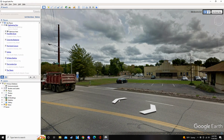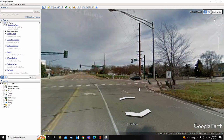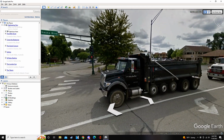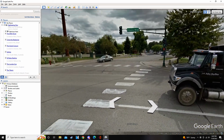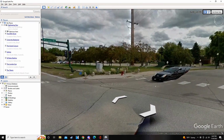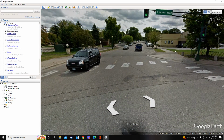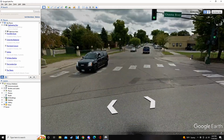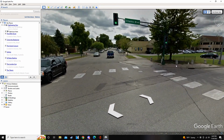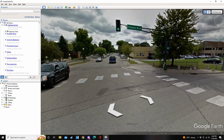Then remember, if this is red, one thing that you want to do is that you don't want to slam on the brakes. So you want to brake a little bit early. Don't use them too much. So just brake a bit early. Come to a complete stop. Come to a complete stop if it's red, and they'll tell you to take a right here. Come to a complete stop at the stoplight. And if it's green, you can go, but don't swerve your car. Go slowly through the intersection.